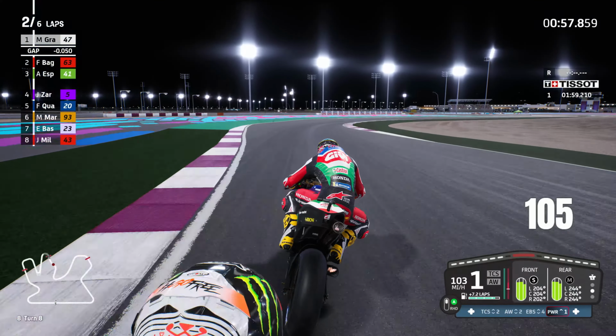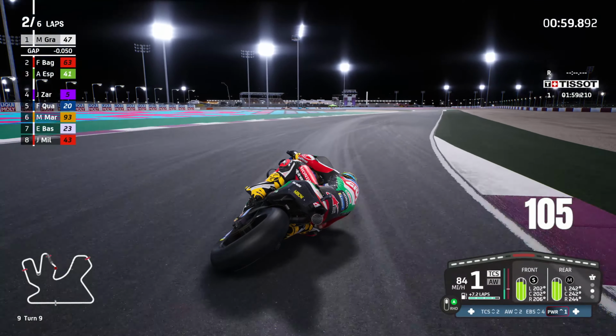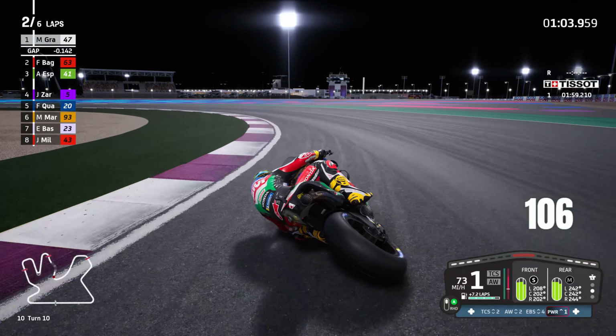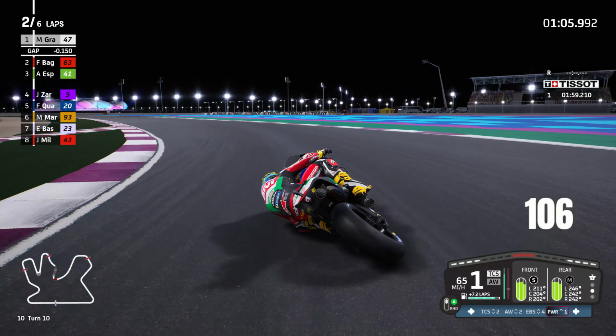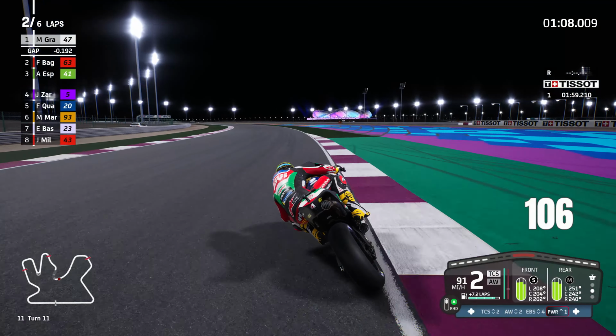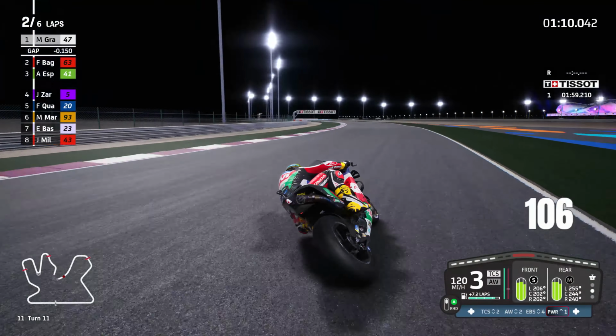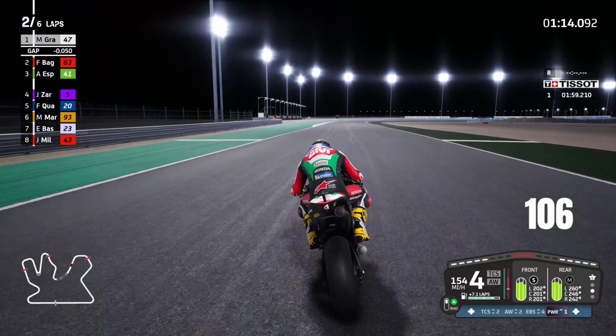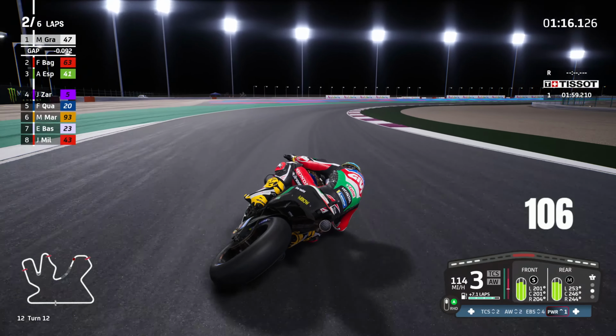So now into the right-hand side here, braking quite early there for turn 9. Can never really find the right momentum for that particular corner, but it looks like we got it all right so far, as Pecco Bagnaia is still in pursuit. Now, something I mentioned earlier on as we have a quick look to our left-hand side. I'm not sure where Pecco is on screen, but we still hold the position for now.